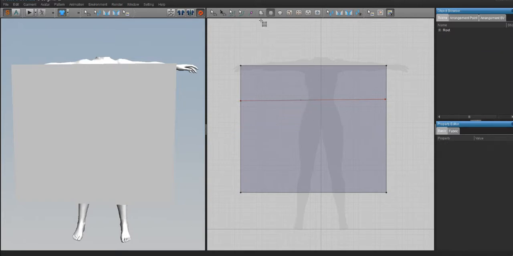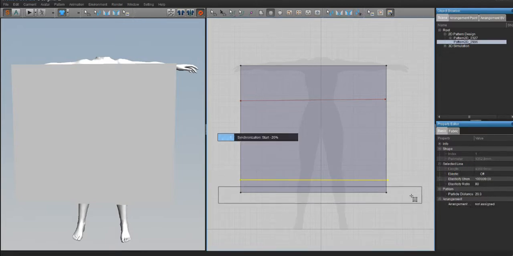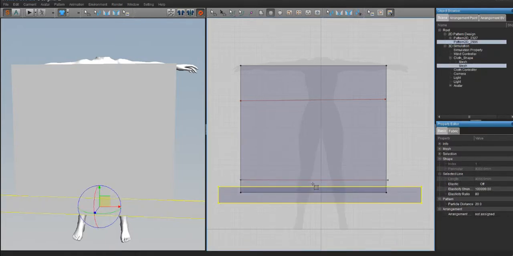Let's say that this square represented a dress, and this is the top of the dress, and this is the bottom of the dress, and you wanted to have a long ruffle going along the base of the dress, but not the bottom part here. This is the hem of the dress, and you wanted a ruffle just above the hem around here. You would create an internal polygon line, and then you would create another pattern, and then you can sew this ruffle to that part, and then you would have your ruffle.